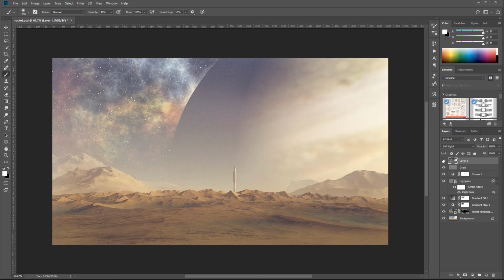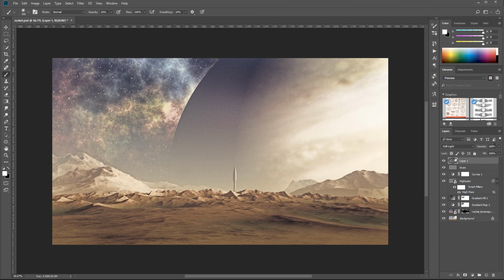So again, if it's too strong, we can reduce it. Around right there. Okay, and another thing, again, I would like to add sharpness to this. The reason is to create a look very much like a print or some other effect.